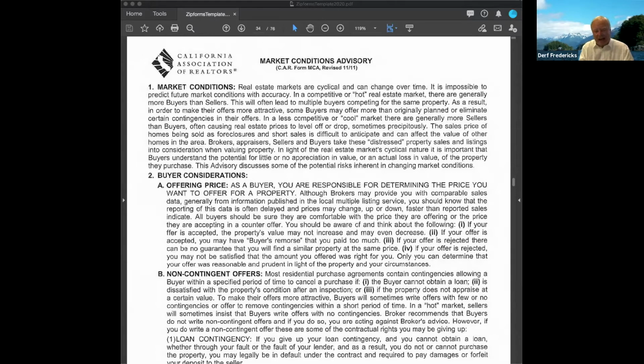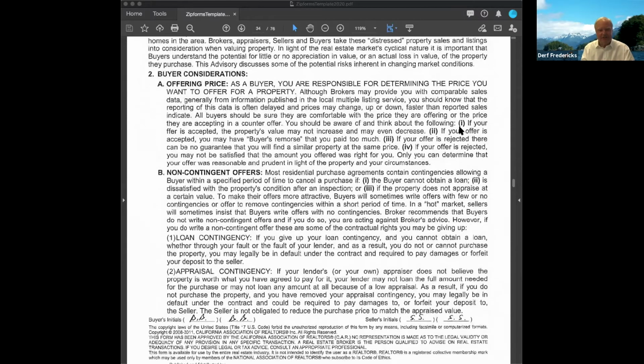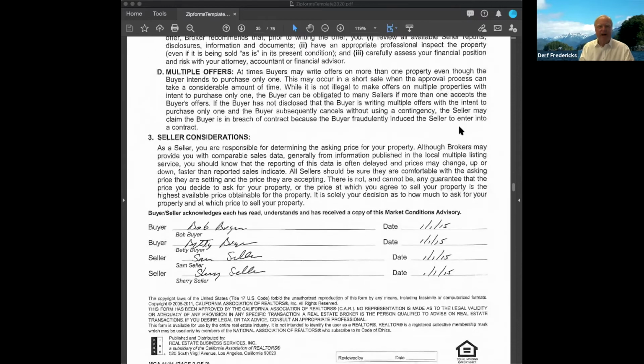And even though I'm guessing that 9 times out of 10 they never do, when you get to the point where you're sitting down and writing that purchase agreement, it's a completely different feel, because this buyer trusts and likes you, they've had this contract, and they just say, "Okay, where do I sign?" Again, they may or may not have actually read through that paperwork, but at least they've had it at their fingertips for days. Market conditions advisory. This is just another general disclosure. Let's move on.